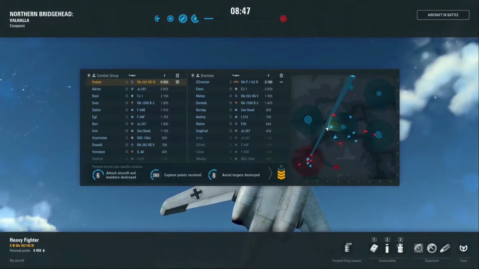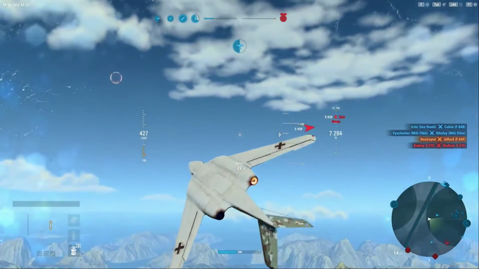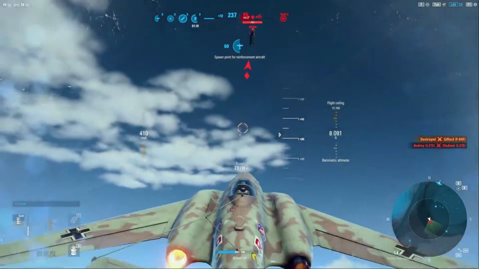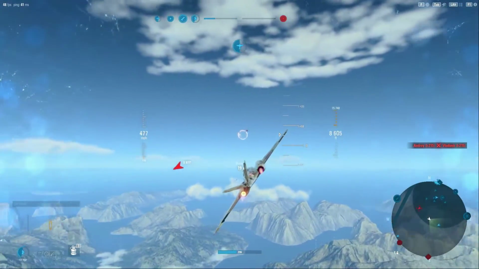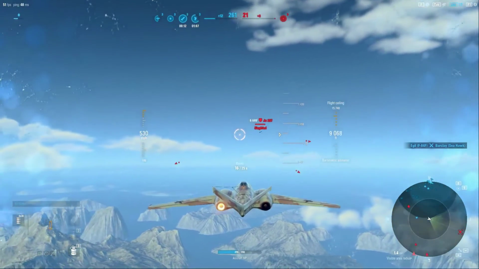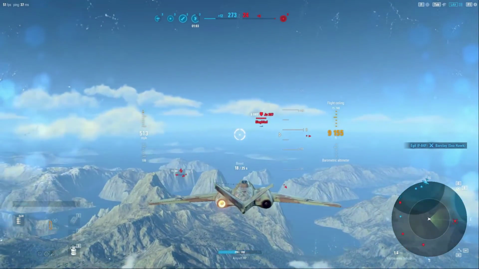We do have a light fighter coming in right now. I'm going to try and engage that aircraft in a forward pass, but this is an FJ-1. It's a fairly fast aircraft and very maneuverable, and if I were to stay engaged with that aircraft, I would not win that fight. So I'm going to go ahead and break contact and move on to the next target. You can see this aircraft has no issues accelerating well over 500 miles an hour and staying above 9,000 feet.